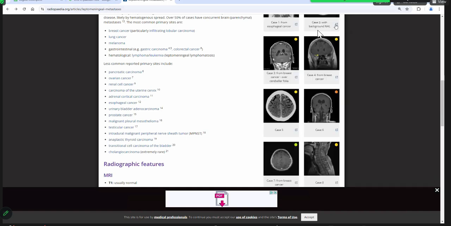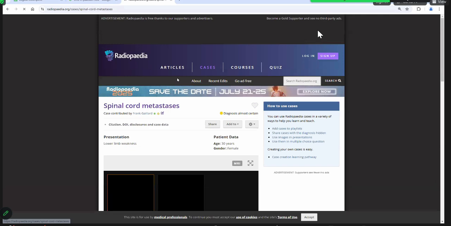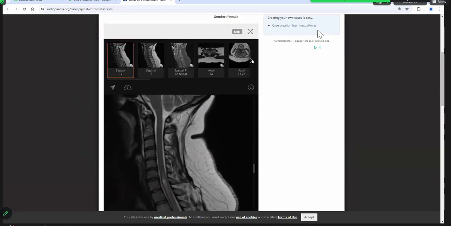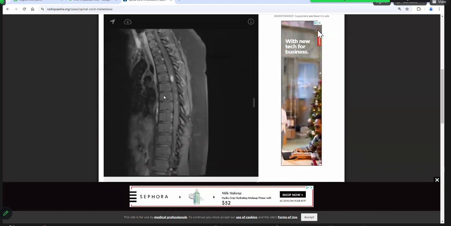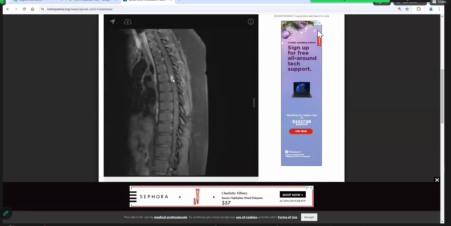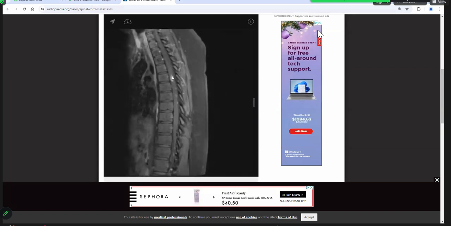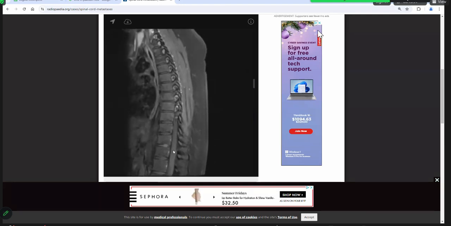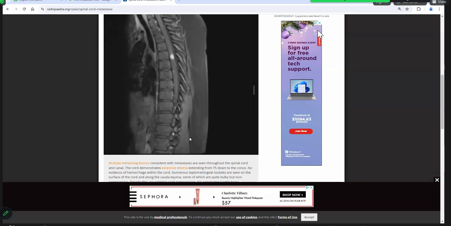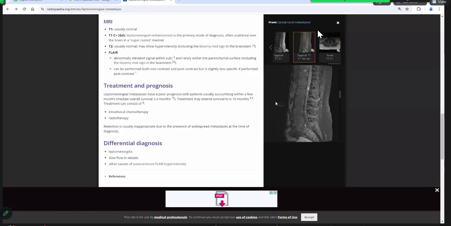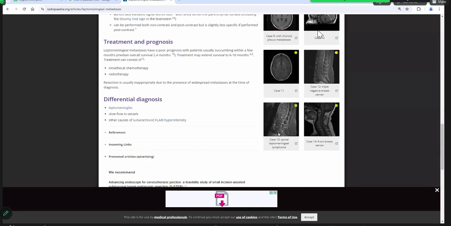And then, sorry, I want to show you one from the spine also. So let's open this one. So this is from breast, and you can see that there are masses and then there is enhancement. But you may not see this. The only thing you may see is this, I wonder if you can see it well, this leptomeningeal thickening. That may be the only thing that you might see as well. So if you see nodules, you become more confident that it could be either METs or a granulomatous process as well.